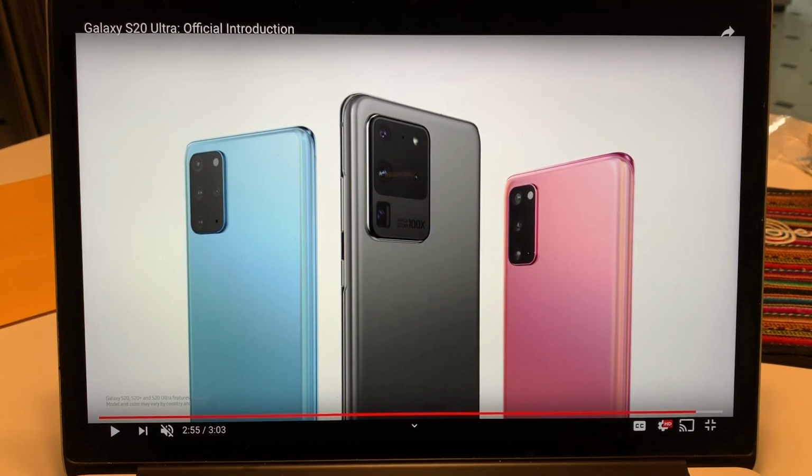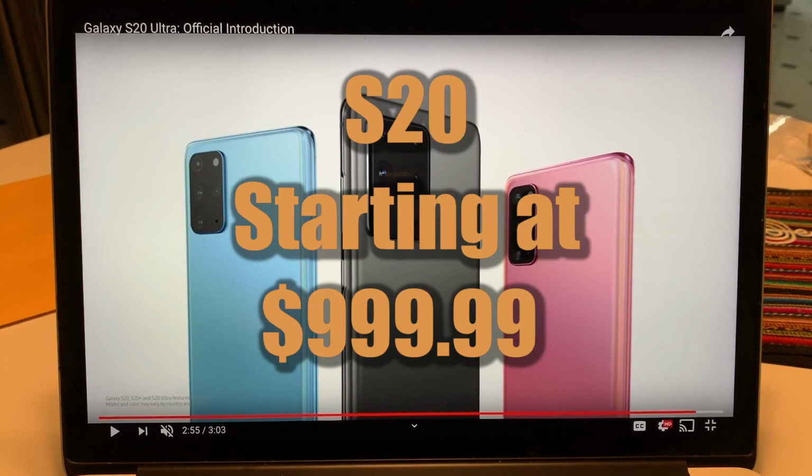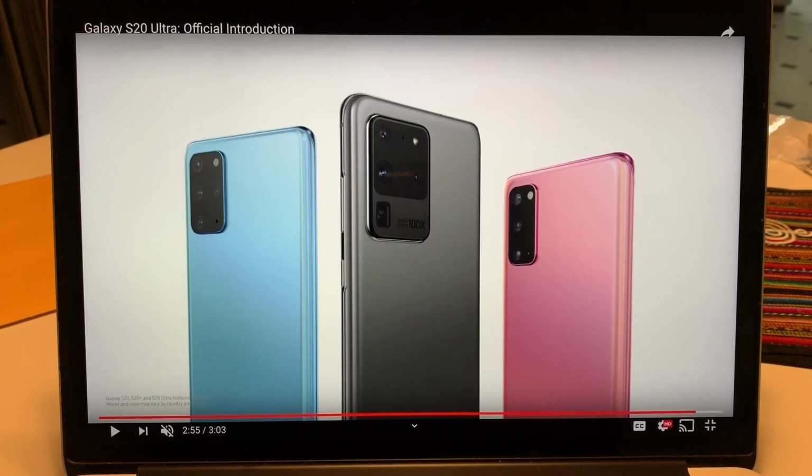Apple now is selling services, so that's how they get their money back: Apple TV, Apple Music, or extra storage. So why didn't Samsung copy that too? It would be great to have the S20 at $700, max $800, but no, they jump it to $1,000. So the number one reason not to buy the S20 is because it's too expensive.